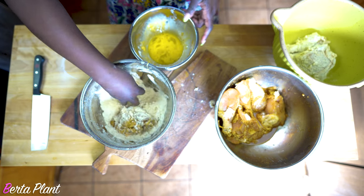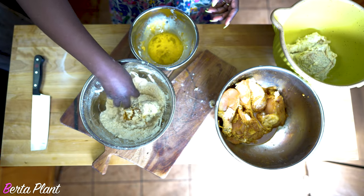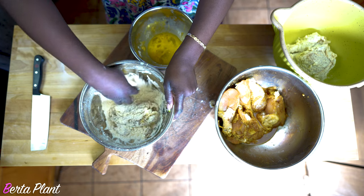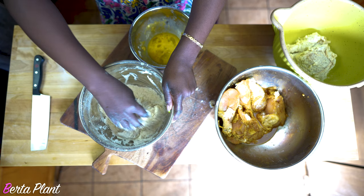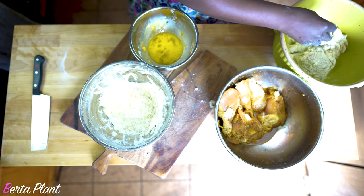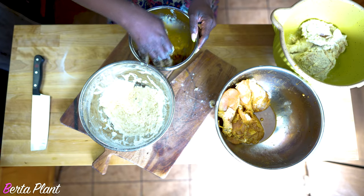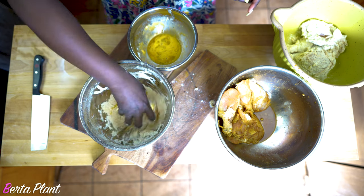So we ran out of batter, but that's okay. I'm just going to add more, because the reason why I do it like this is that sometimes when I initially go in with a lot of batter, I end up wasting it. And I hate wasting food, and I do it too often, right? It kind of hurts my heart to waste food like that. So I'd rather just add as I go. Same thing with the eggs. I'd rather just add as I go. So let's go in.